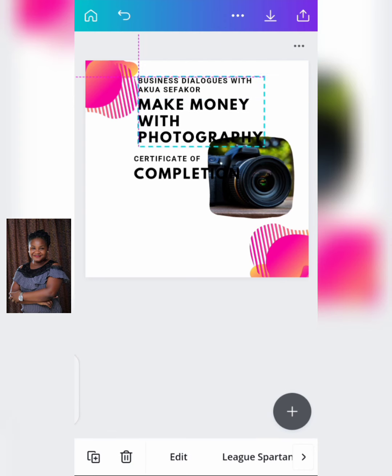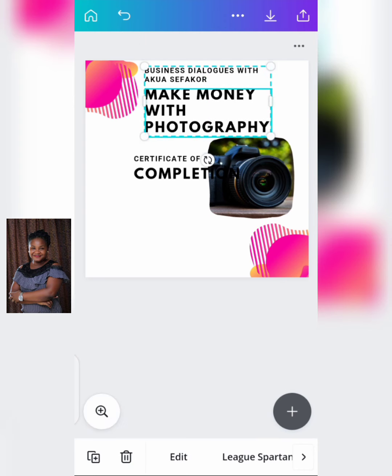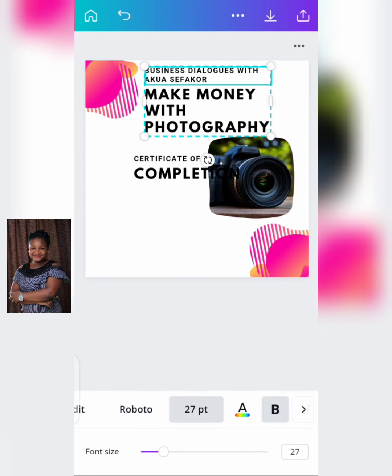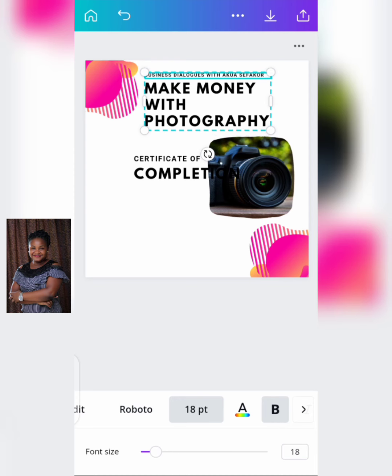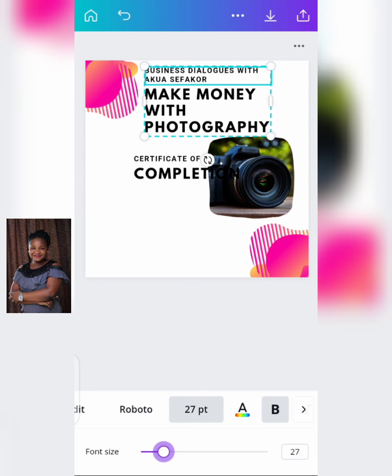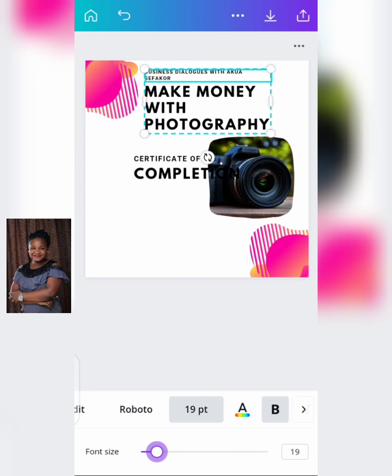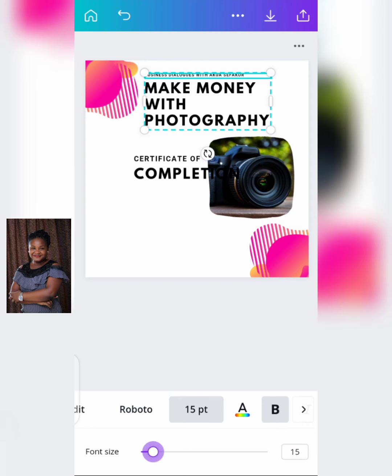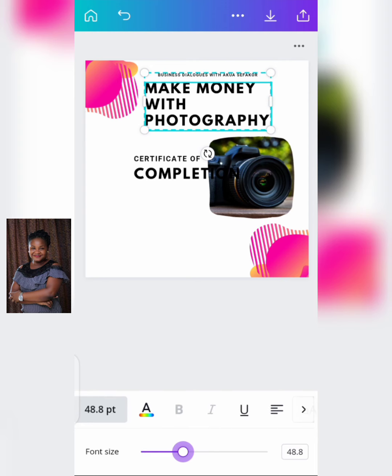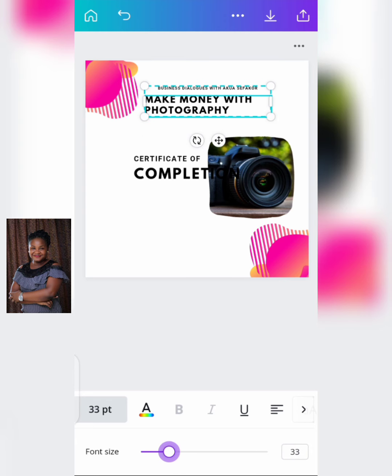Now you all can see that the font is looking very big. So I click on it and then I lower the font size with the arrow, and then I come here and center it, and I click on the second part and do the same.